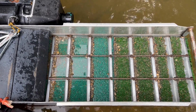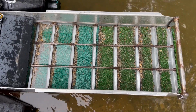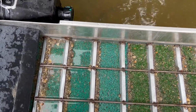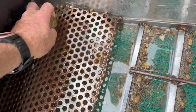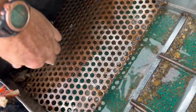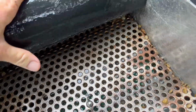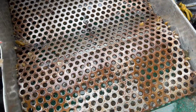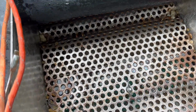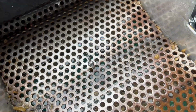This place is packed with black sand and garnets, and both will clog your mats up pretty daggone fast. So, punch plate under there, and I actually made the wave plate a little bit bigger than the stock Pro Line. And actually, if you can see, I made it sort of a Jarvie riffle in the front to try to slow the water speed down some, because it was just flying through here before. And yeah, the mats, even up front, look a lot better. I don't know if you can see in there or not, but those are actually not loading like they were before.